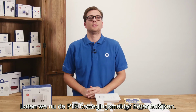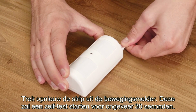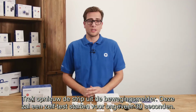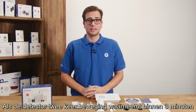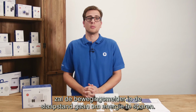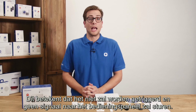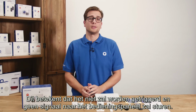Now we move on to the PIR motion detector. Pull the strap out of the motion detector. It will start testing for about 30 seconds. When the detector sees movement twice within 3 minutes, the detector goes into sleeping mode in order to save power. This means it will not be triggered and will not send a signal to the control panel.